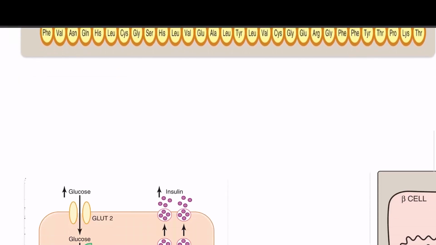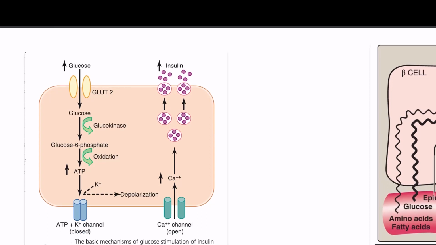Now, how does insulin secretion occur? Glucose enters the cells through GLUT2. GLUT is glucose transporter. There are multiple glucose transporters; we'll discuss them later. Glucose enters through glucose transporter 2 and is phosphorylated by the enzyme glucokinase to become glucose 6 phosphate. This is the rate limiting step of glucose metabolism. It acts as the primary mechanism of insulin sensing and adjusting the amount of insulin to be secreted in blood.